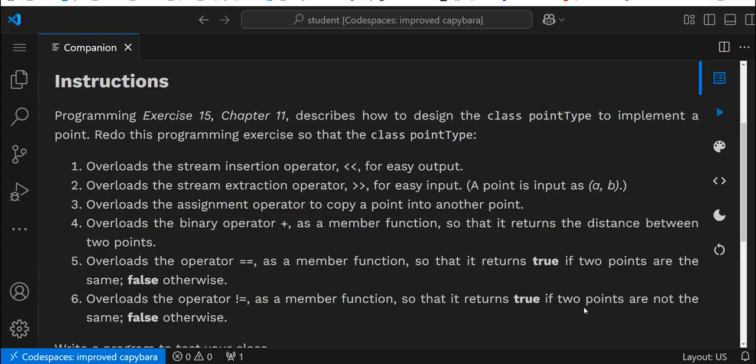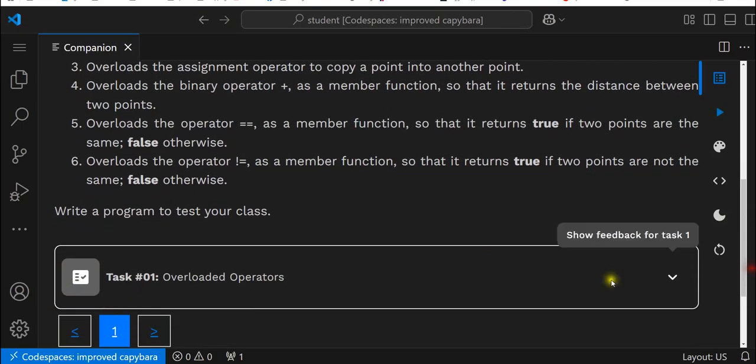A point is input as a, comma b. Overload the assignment operator to copy a point into another point. Overload the binary operator plus as a member function so that it returns the distance between 2 points. Overload the operator equal equal as a member function so that it returns true if 2 points are the same, false otherwise. Overload the operator not equal as a member function so that it returns true if 2 points are not the same, false otherwise. Write a program to test your class. And task 1, overloaded operators.